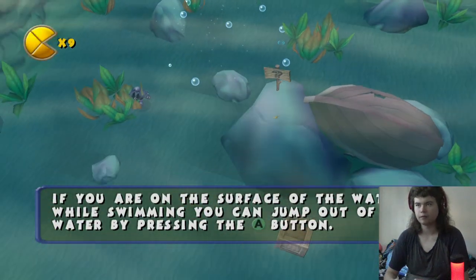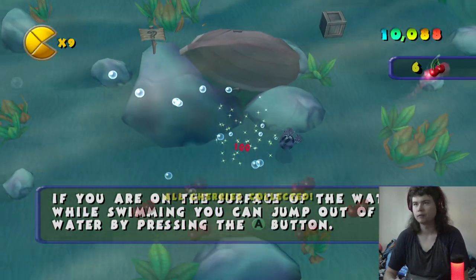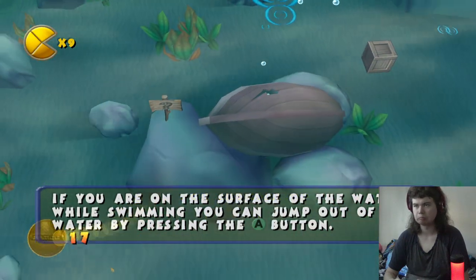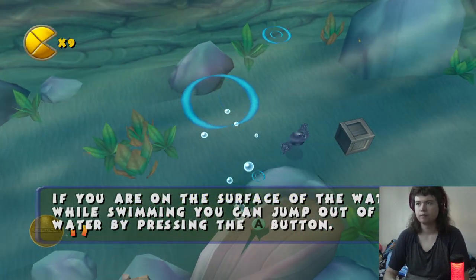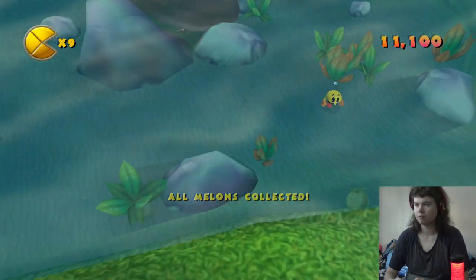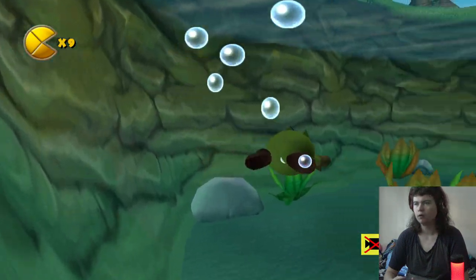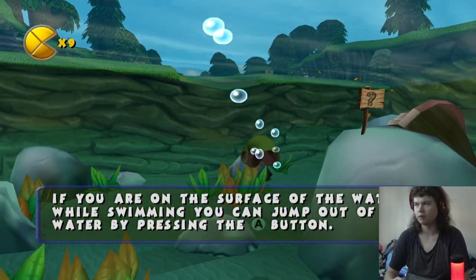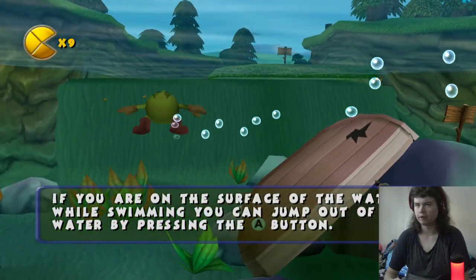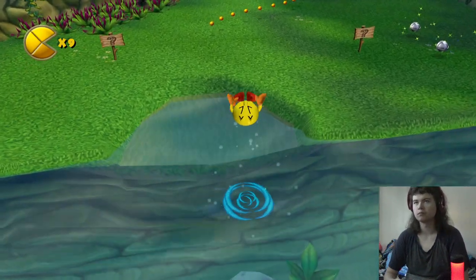So yeah, there's a lot of things you can do under the water. If I'm not mistaken, I believe there's a token under this boat. Yeah. So that's pretty cool. I don't remember if there's anything else under here, under the water. Oh, right, you get a swimming camera. I forgot there was swimming in this game, because you don't really do it all that much.